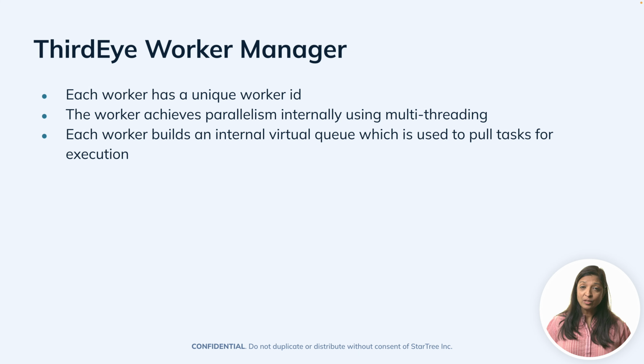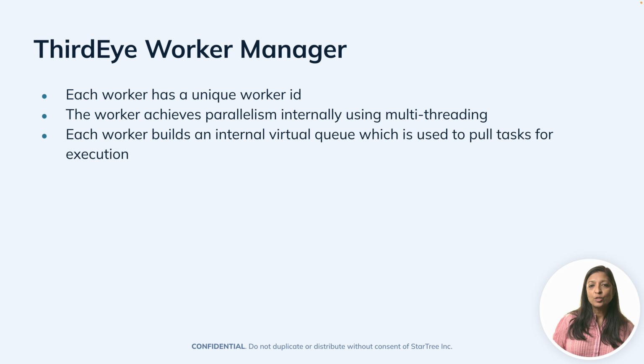The worker manager, in turn, is responsible for making sure that each worker is working properly. Each worker has a unique worker ID so that the worker manager can track it. The worker manager makes sure that there are enough workers running in parallel so that the queue can be managed. If the queue is very small, there's a low number of workers. If the queue gets large, the worker manager is responsible for creating new workers to handle the load.